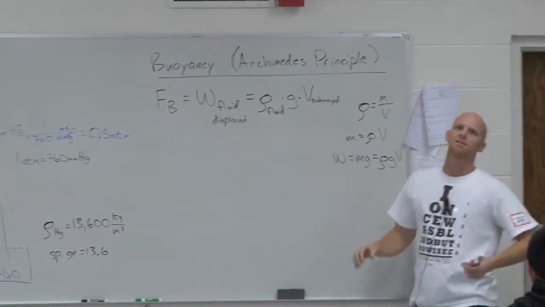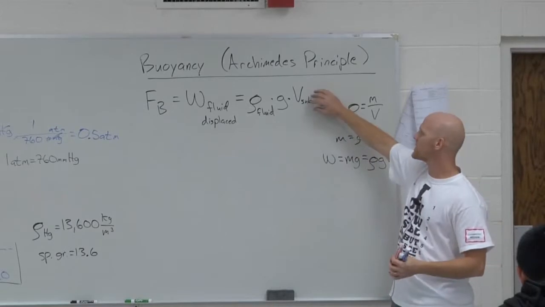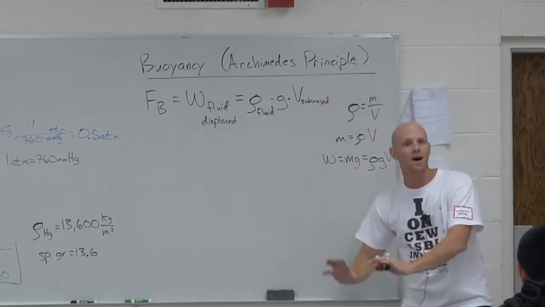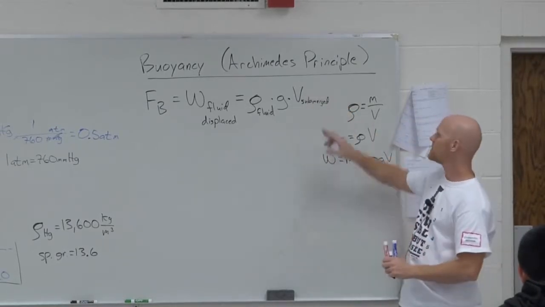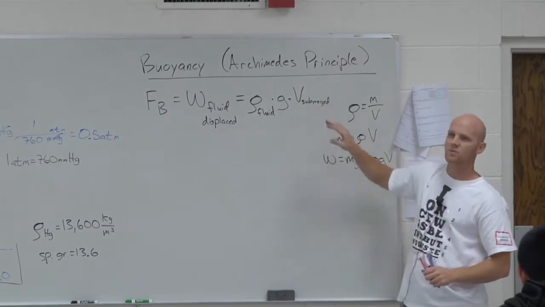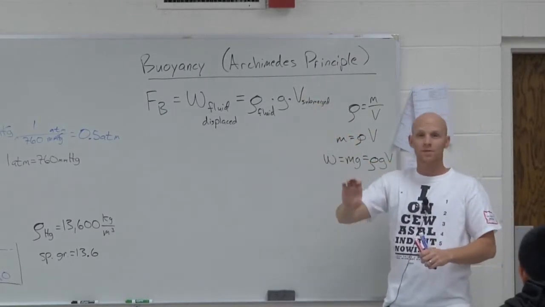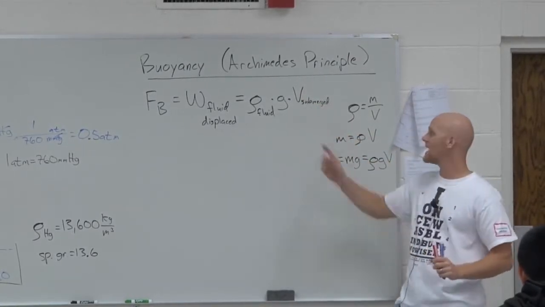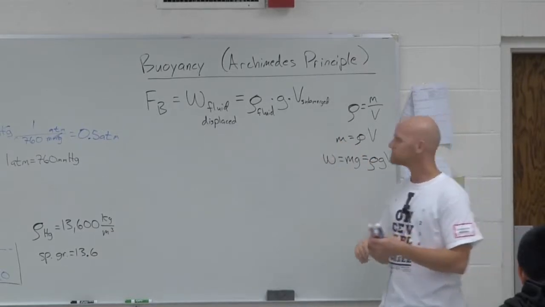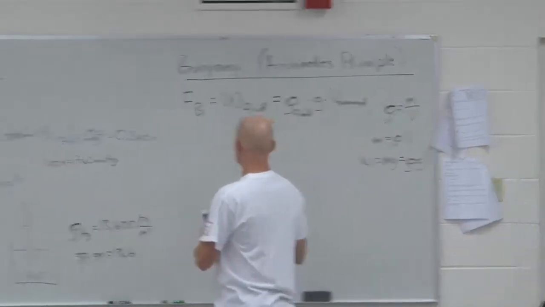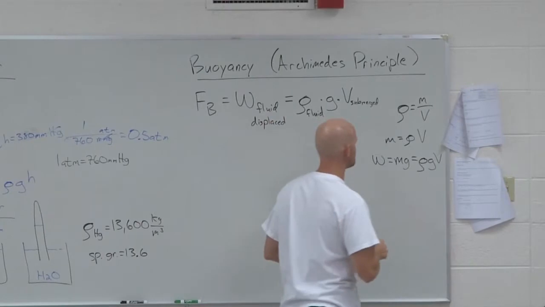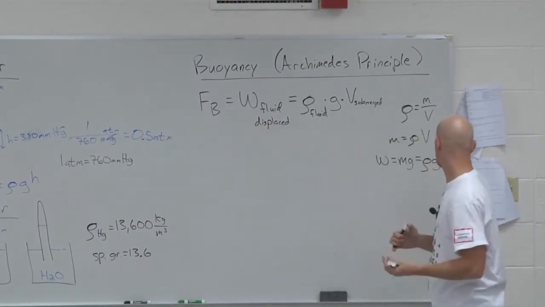That's not really universal, because the volume of the object only applies if the entire object is completely submerged. So I put just the volume that is submerged, just so we realize that if it's floating on top, it's only the part that's underneath the water that actually counts for this equation. Cool, so it's Archimedes' principle.